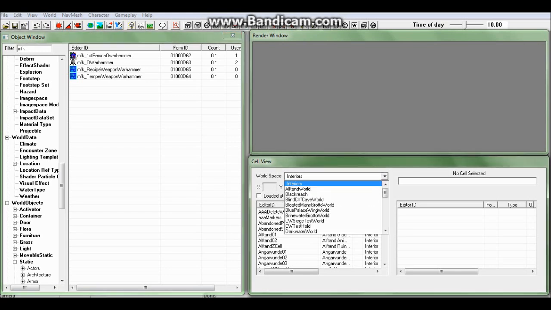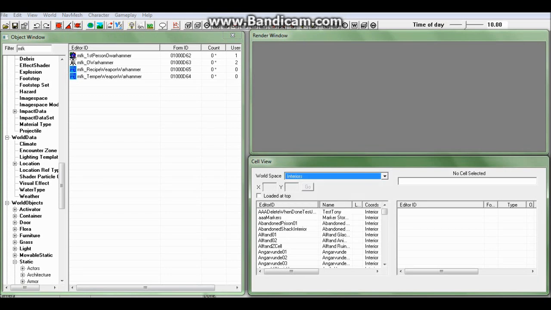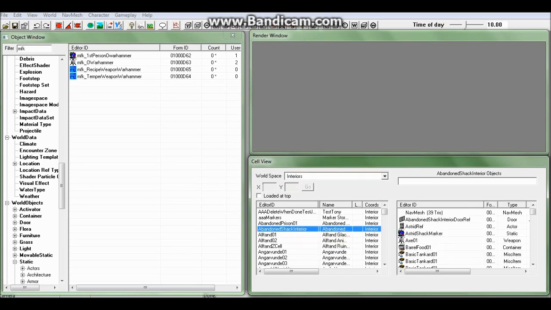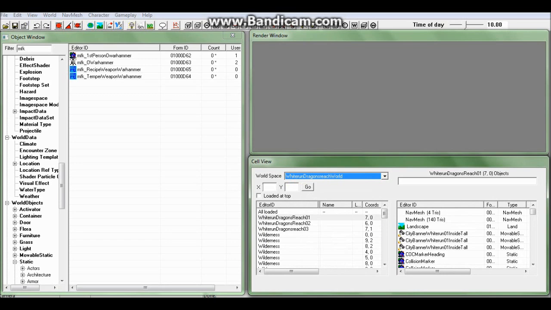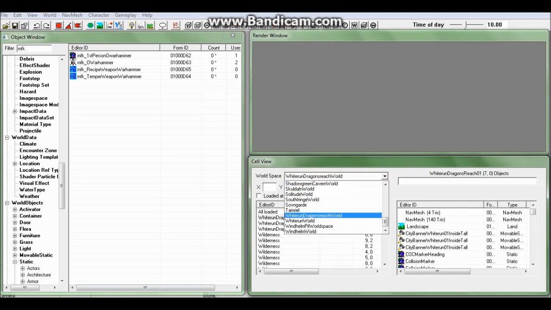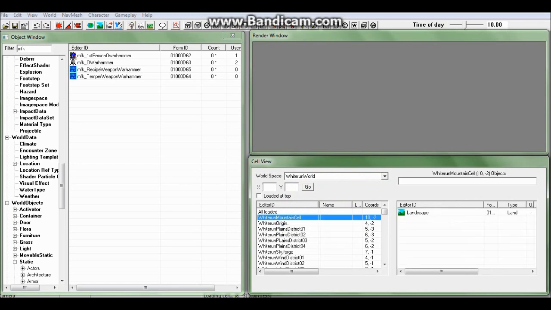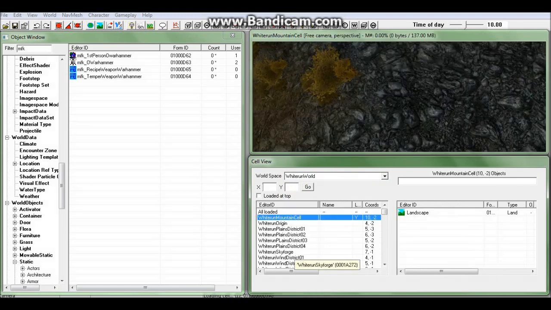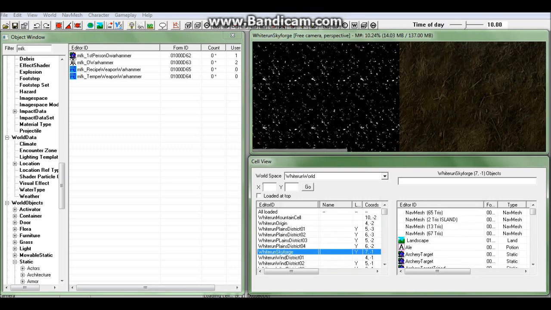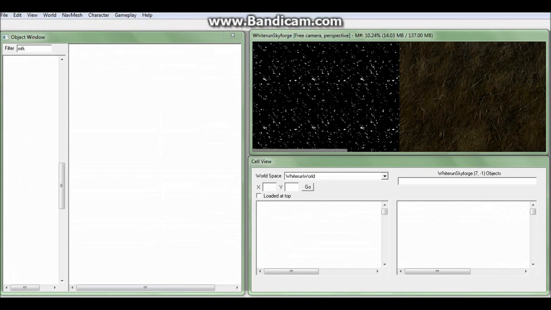If I want to play this in game, that's quite easy as well. If I go to Breezehome, or let's place it in Whiterun. For big exterior world spaces, you want to be very careful in the object window, as you don't want to make everything go flying everywhere.